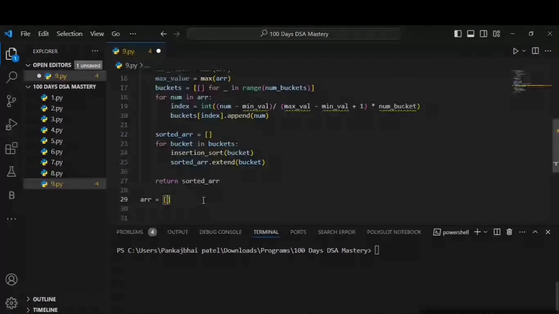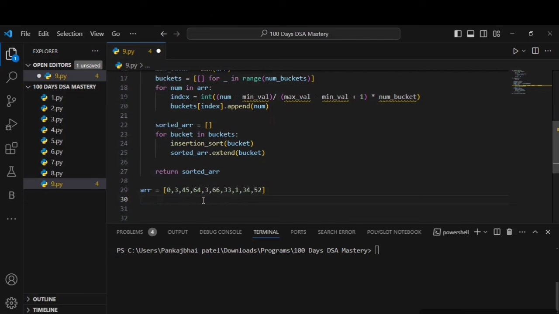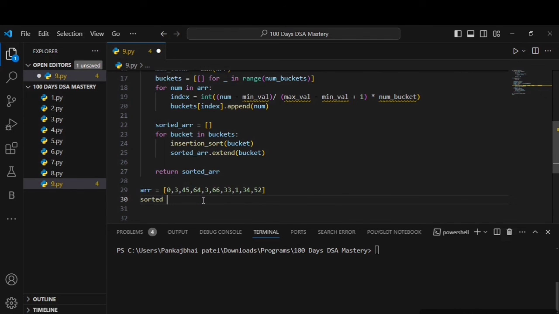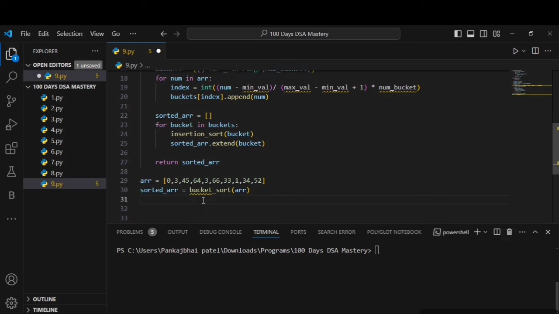Then we create our answer: inside the sorted array, I'll simply call bucket sort, and then I'll print the sorted array.